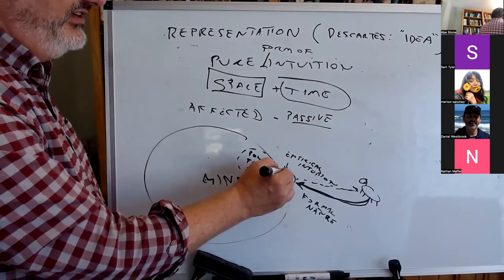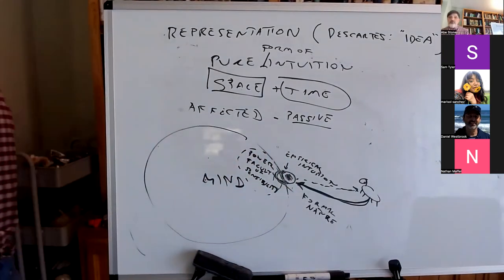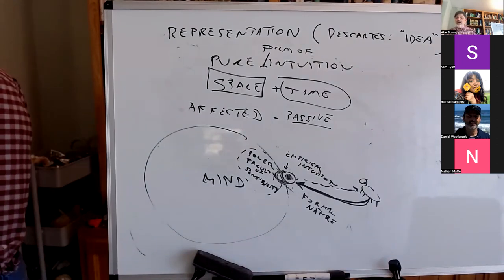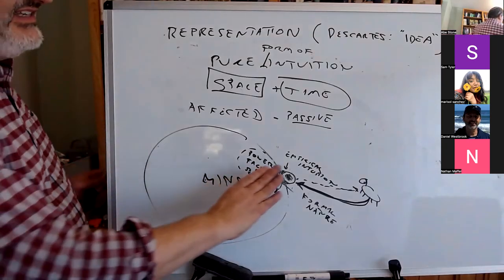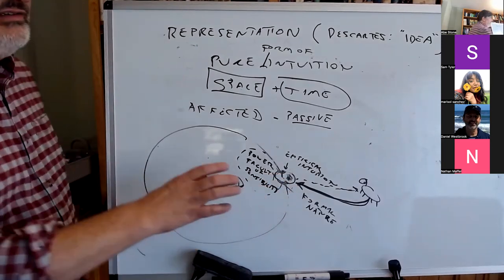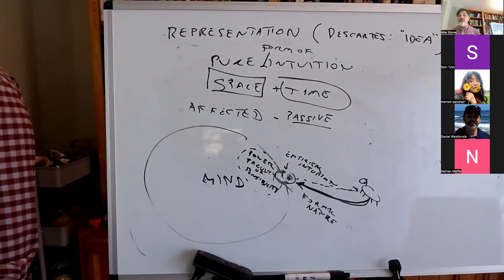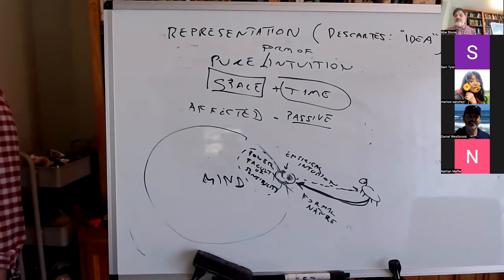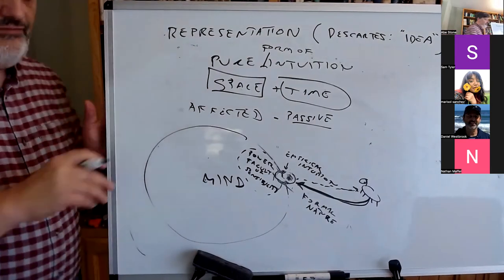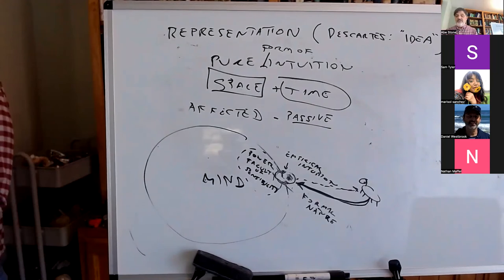But an actual empirical intuition also always contains this formal aspect. And by abstraction, that is basically by ignoring this part and just focusing on this part, we can talk about the form of sensible intuitions in general. And that form of sensible intuitions in general is not itself a sensation, right? It's an order in which sensations can arrive. It's not itself a sensation.